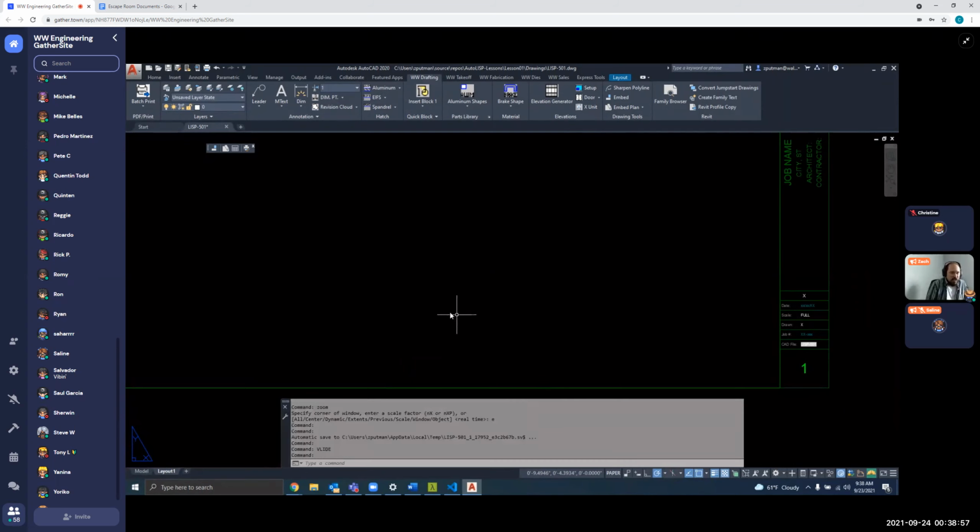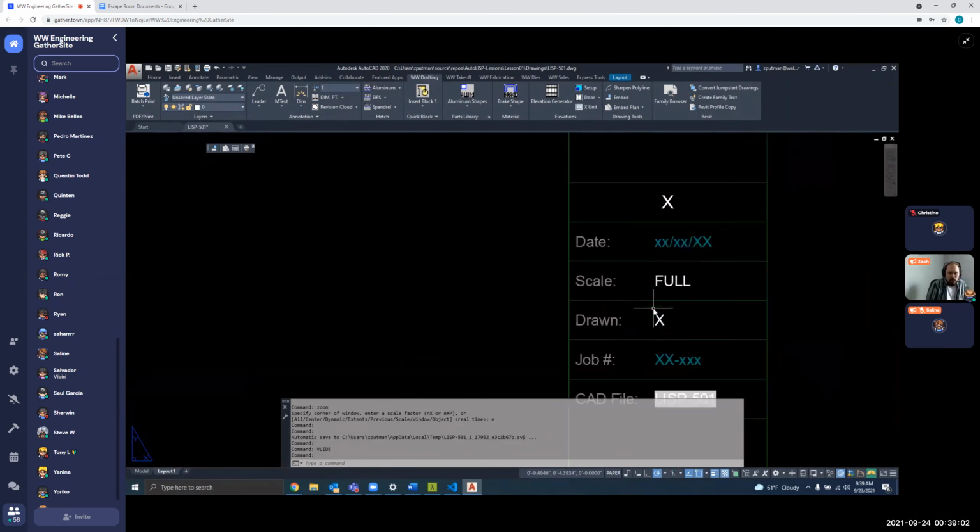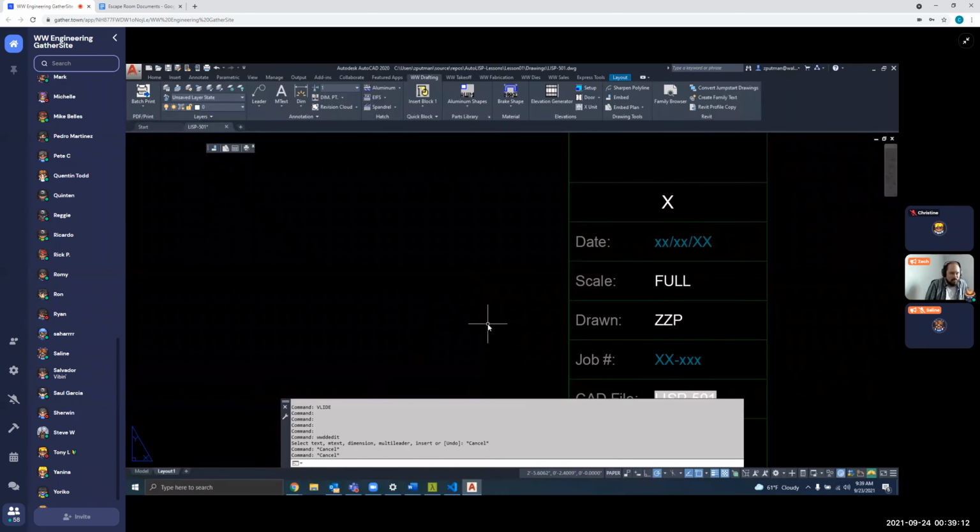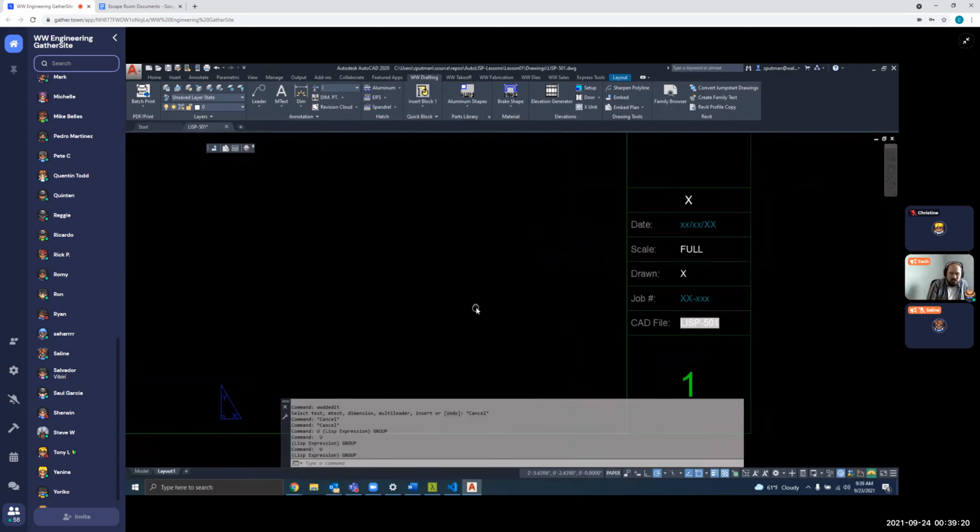So if I was doing this manually, right, I would open up whatever file, I'd go over here into Paperspace, I'd probably double click on this, and then I'd put in my initials and then click out. A lot of that seems like you can't do that in the command line, but you can do most of that in the command line if you know how. So I didn't actually know how to do this offhand, so I did a couple Google searches to figure out how to do it. And I found one thread that said that you can use the change command in AutoCAD to do it. So let's try that out.